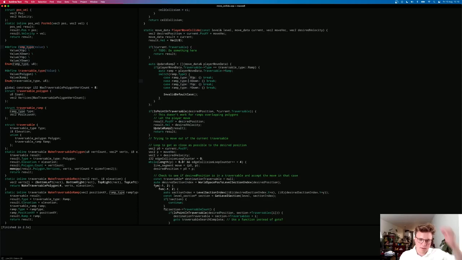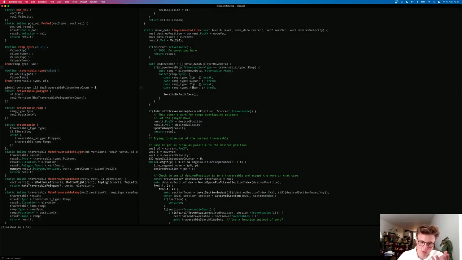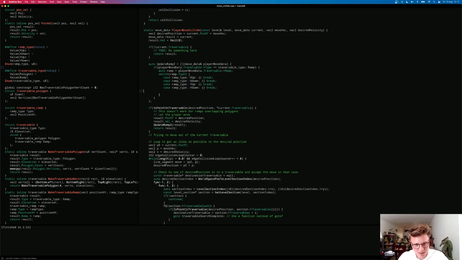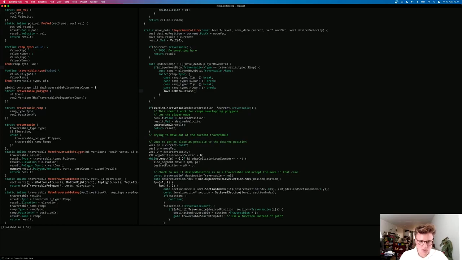Because I like the compiler complaining if I haven't filled out all the cases, but my default enum helper macro gives a count as well. I never want to switch on the count. The count is always an illegal case. But having a default case turns off the warning. I hate that. I guess I could do invalid count case for ramp type.